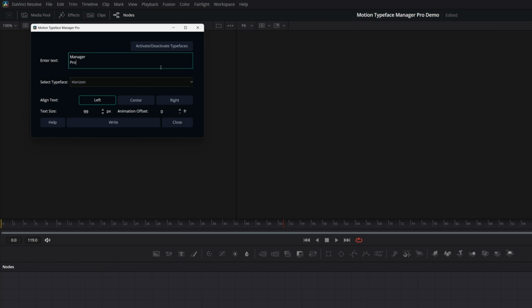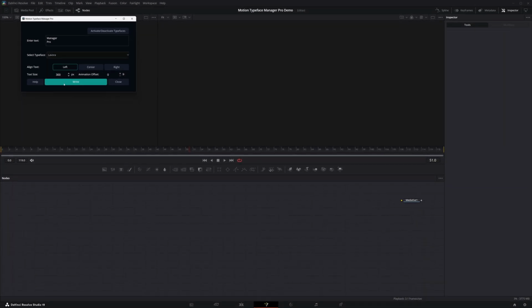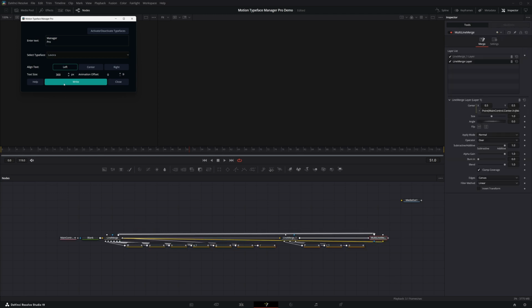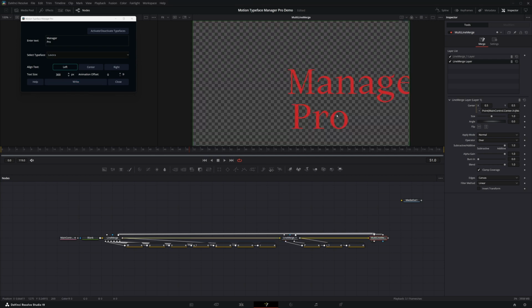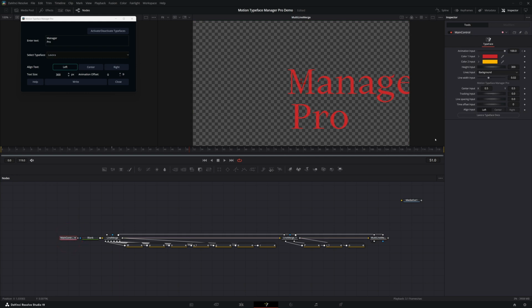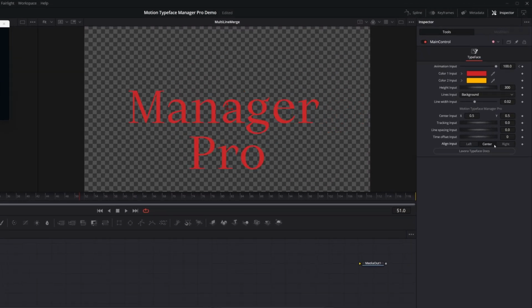All the settings beneath the Select Typeface dropdown can be adjusted later in the inspector. The Manager Pro handles the alignment of glyphs seamlessly, organizing them into separate lines based on how the text is entered. For multi-line compositions, a one-button click can be used for alignment to the left, right, or center, ensuring consistent and polished results. With features like tracking and line spacing sliders, text adjustments are straightforward and efficient.